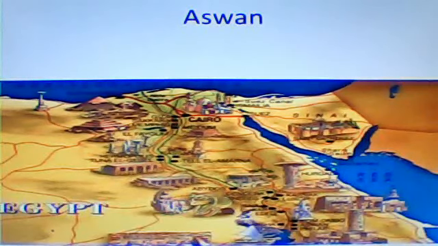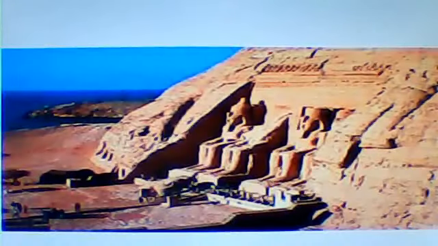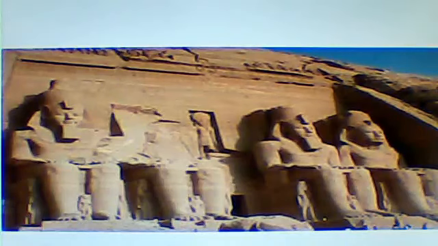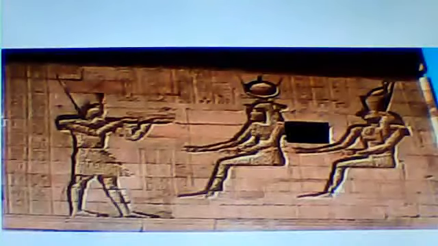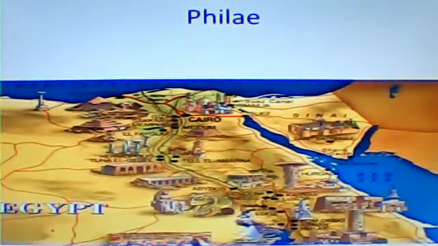So now, if you look at the map, we're on the bottom part of the map. We're basically in the Nubian part of town, if you will. It's definitely getting darker. We're talking about black people in the ancient world, but it's definitely getting darker as you go down toward Nubia. And speaking of Nubia, some of the temples Nefertiti built in Nubia. Let's touch on... I'm getting ahead of myself. Philae, the bottom one, the last one I'm going to touch on.